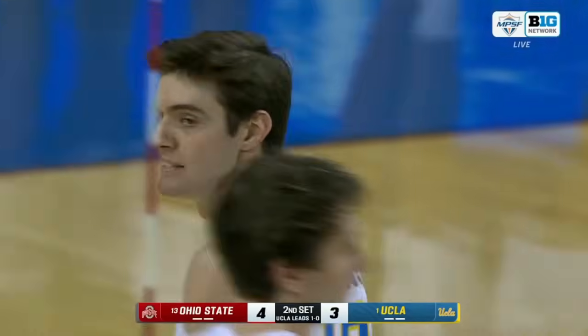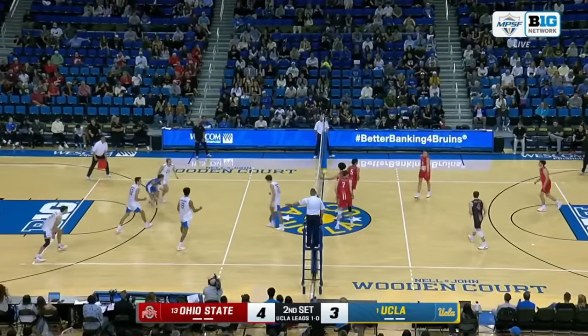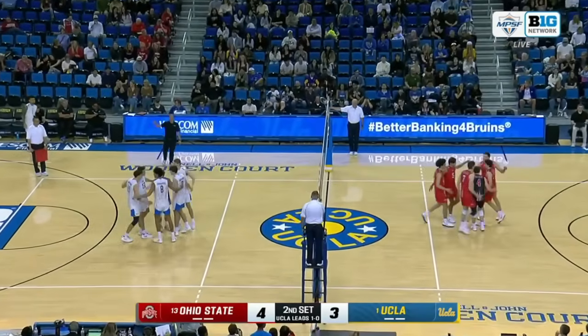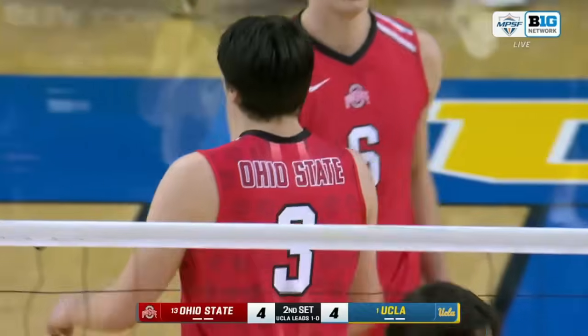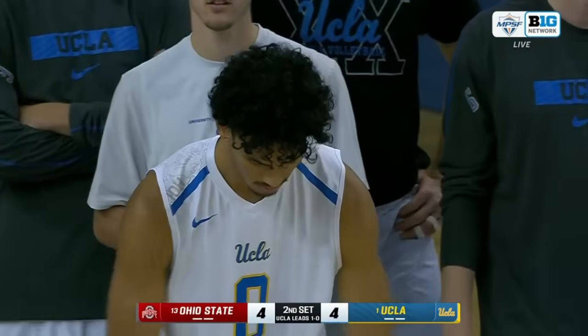John Hawks was telling us about after last season, Sean Kelly really fell in love with the weight room no matter where he was, and came back a different player. And you're seeing that, how effective he can be at both ends. Here's Pickering. And back-to-back service errors. UCLA, if you're just joining us, won a very well-played opening set. It was tied at 10. UCLA had 3 aces to just 1 for Ohio State. Both teams hit well over .500. Yep, well over .500. UCLA won at 25-21.